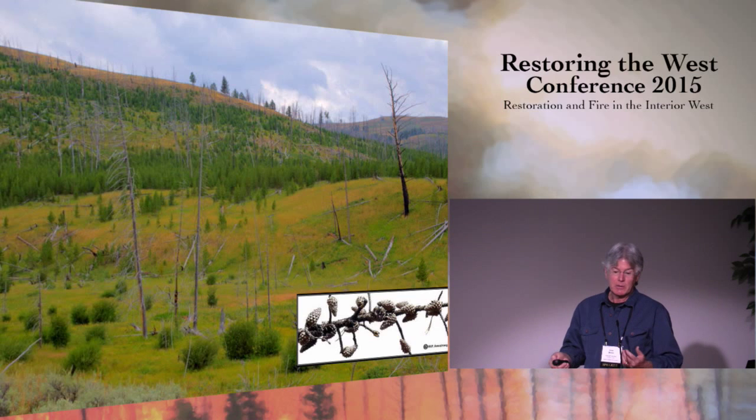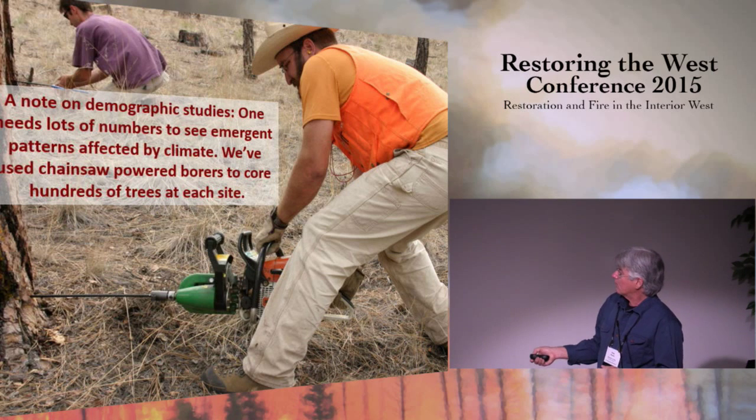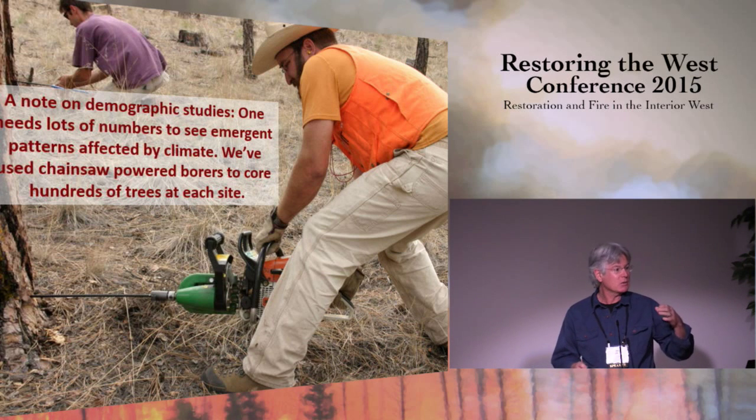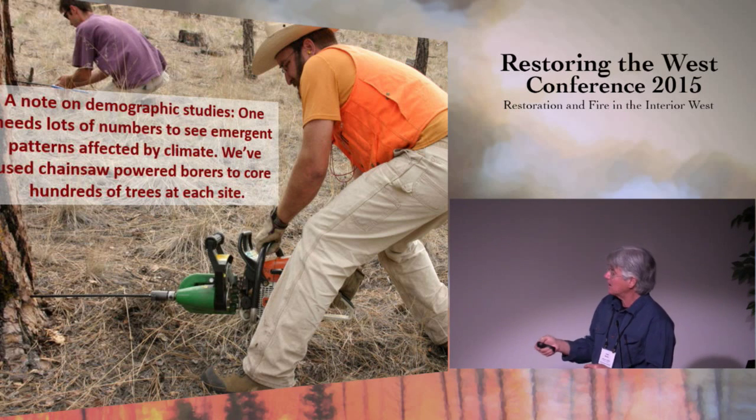obviously we're looking for tree recruitment. A note on that, we sampled lots and lots of trees, hundreds to thousands of trees, to really get at the demographic patterns in forests. We core very low on the stem, typically 10 centimeters, to get true tree age when trees established. It's really fairly difficult, actually, just to get that germination date, almost impossible. We're sampling some height above germination. Plus, there's the pith offset. So our protocols call for taking multiple cores to try and get as close to pith as we can.